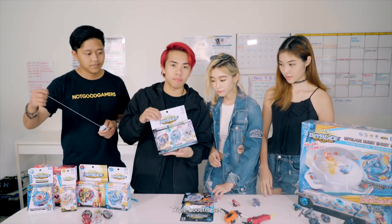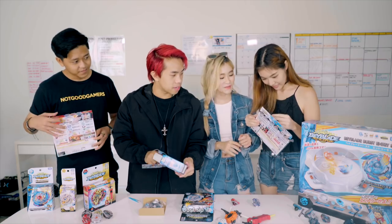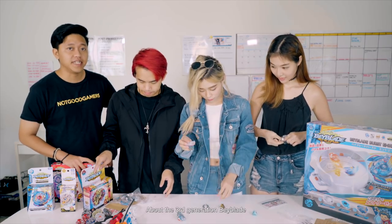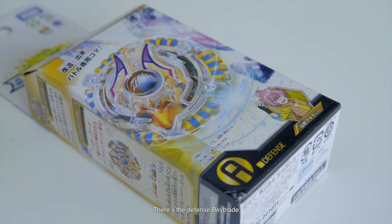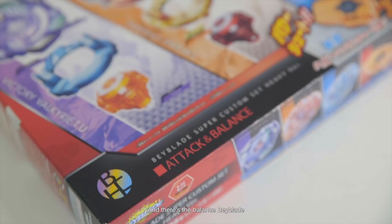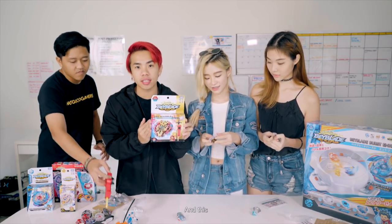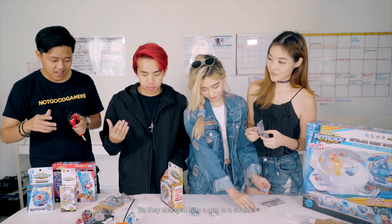This is the triple booster set. This one is the Victory Valkyrie. Just rip it. Interesting fact about the Gen 3 Beyblade is that it has a couple of classes of Beyblades. There's the Attack Beyblade, there's the Defense Beyblade, there's the Stamina Beyblade, and there's the Balance Beyblade. This is the Xeno Excalibur, and this is one of the best-seller Beyblades.